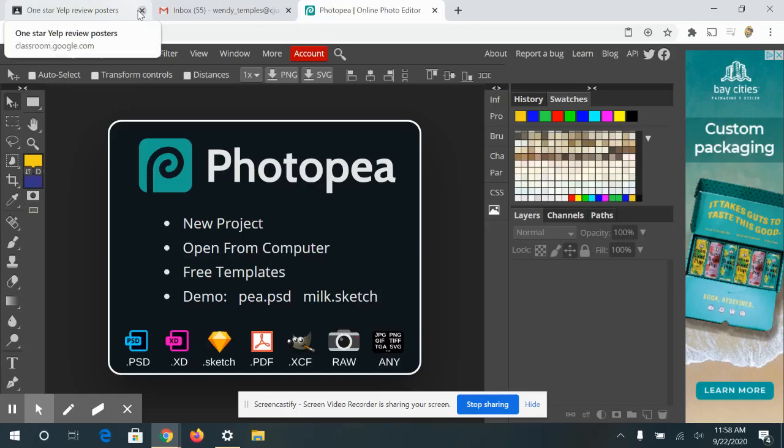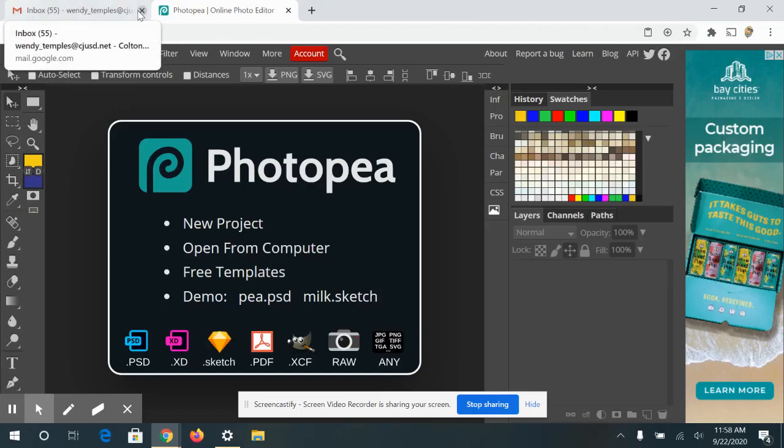All right, so what we are going to be working on this week are color scheme artboards. What you're going to do is make 6 different artboards for 6 different color schemes. I'm going to show you how to find your color schemes.